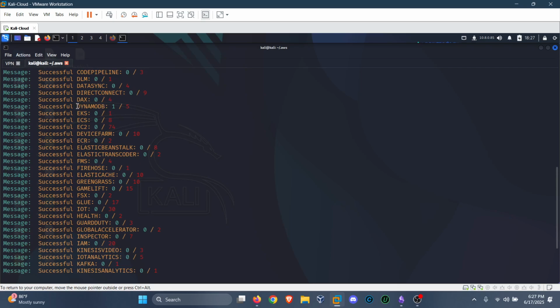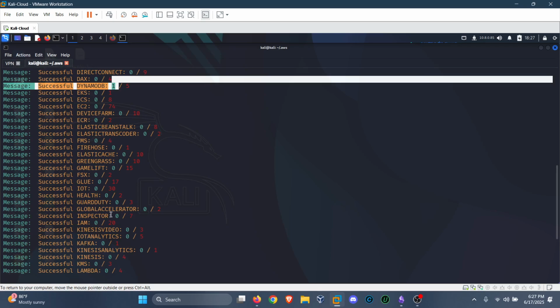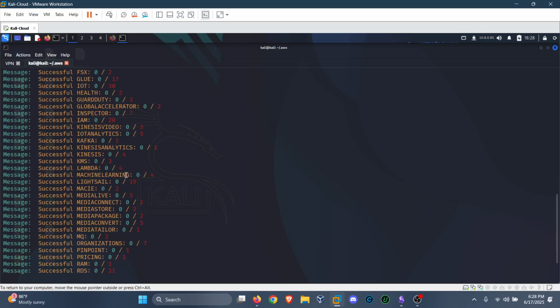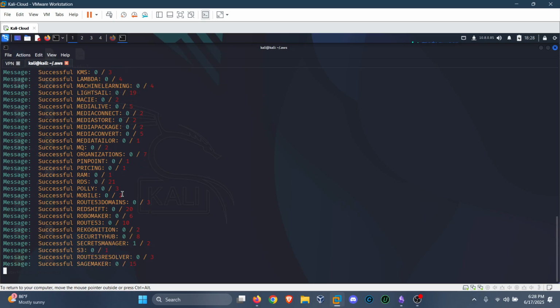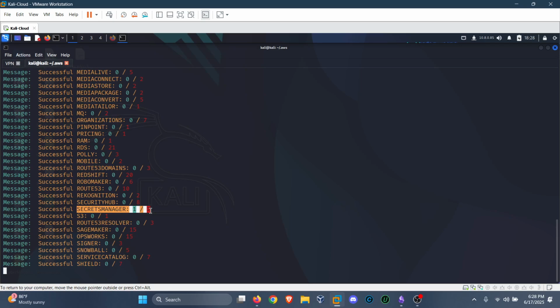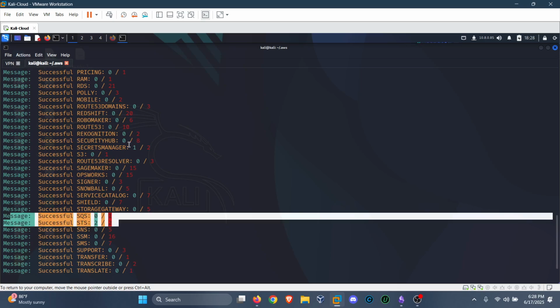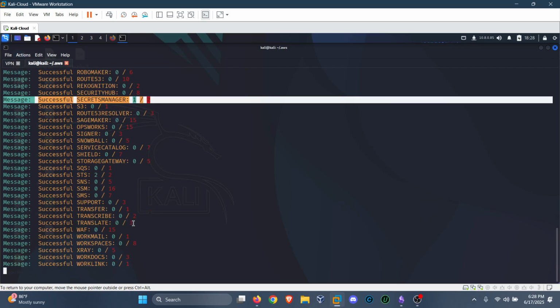We do have DynamoDB, but I believe this is a default thing which every user has permissions to do. This one thing is allowed, so we can ignore that and look for something we can actually do. And here we have Secrets Manager. We can do one of these commands over here. A good thing to do is to let this run completely because you never know what else you can do. And also these ones are default things which every user can run as well, so we can ignore that. But right now, the only thing that's sticking out is Secrets Manager.